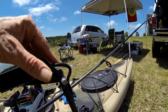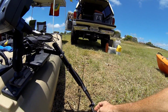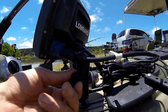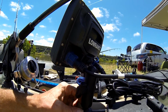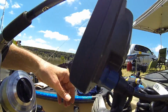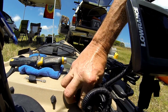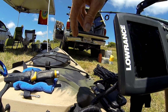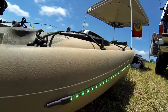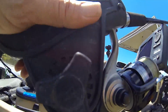This is our Transducer Deployment Arm, a TDA. This swivels down and back up, deploying the transducer. Fish finder's mounted on a little Yak Attack that slides on the rail. There's our wiring for our transducer. And our power management is plugged in here to a trolling motor receptacle, and that's powered in through the batteries and everything. Of course, here we have our switch for our LED lights. Here on the side, they're supernovas. On down, we've got our other rod holder here.